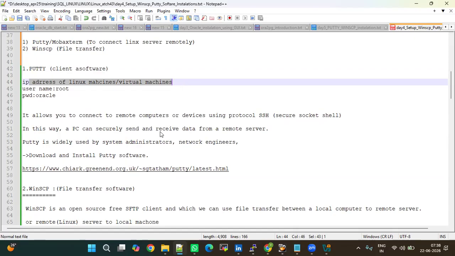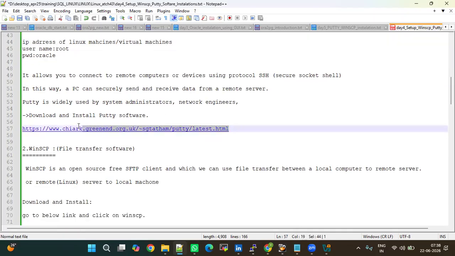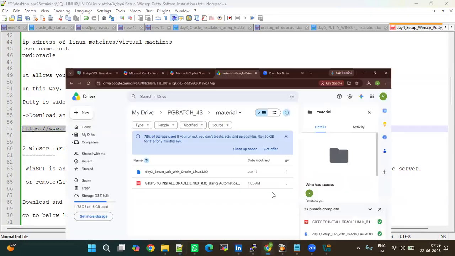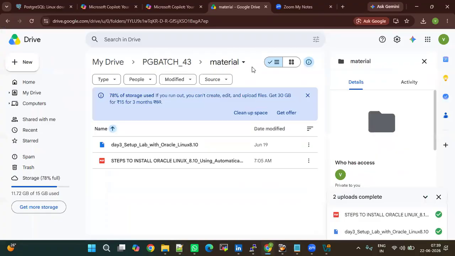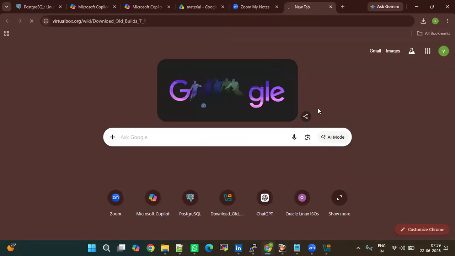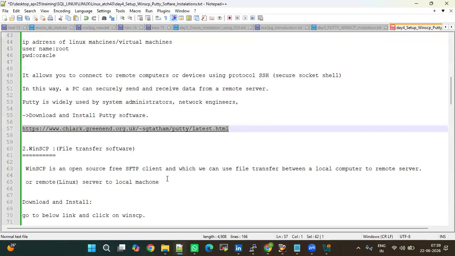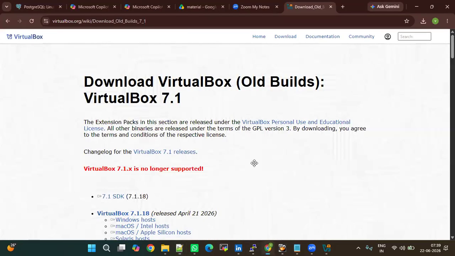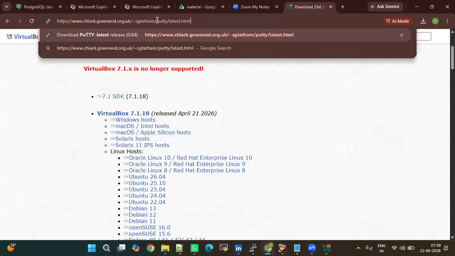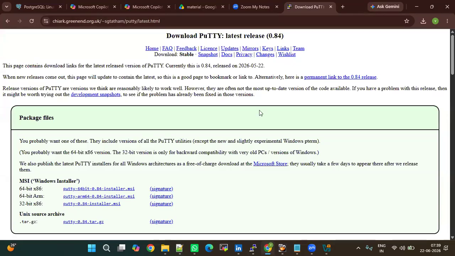Okay, so let's see how to download and install Putty software. This is the link to download and install it.